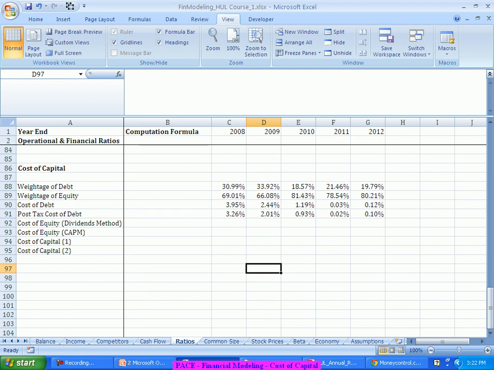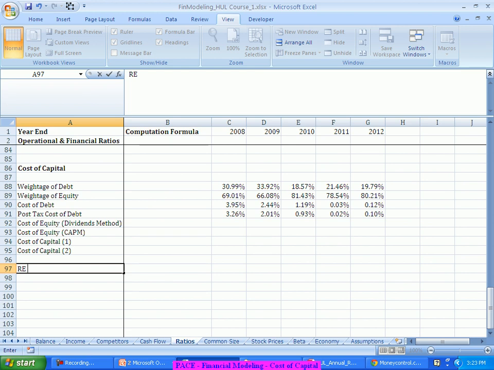G is the growth rate. The growth rate comes with retained earnings: the retained earning percentage into return on equity. That is what will come out as the growth rate, the retained earning percentage multiplied by the return on equity. Now here I will try to find out the retained earning percentage, which will come as 1 minus the dividend payout ratio.